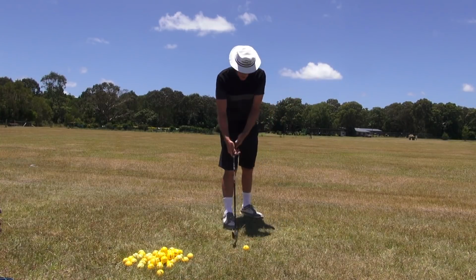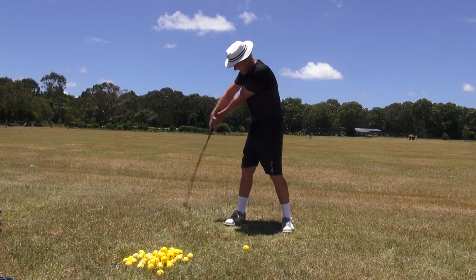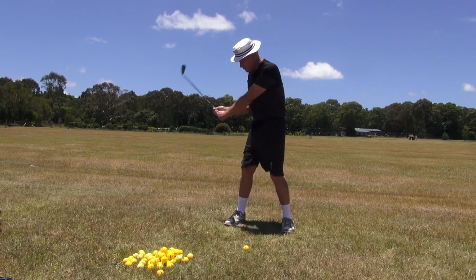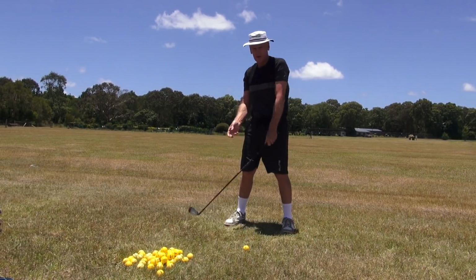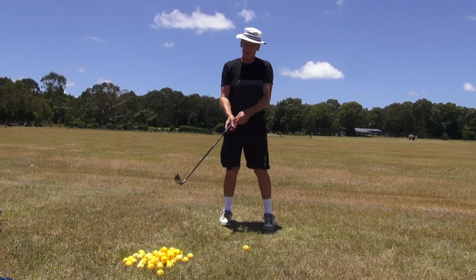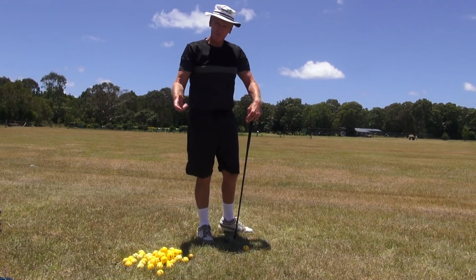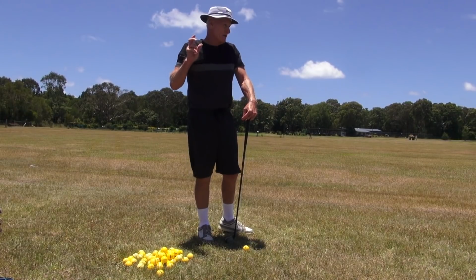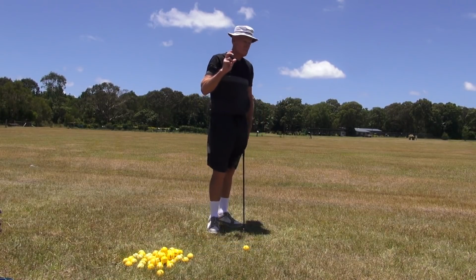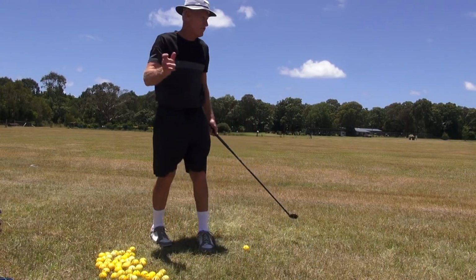Guys, I haven't hit a shot today. Watch this. Now, my swing thought from the top of the swing is that. I just drop it. I drop the club, but as I drop it gradually, I get that club head going. It's like a drop toss. I'm dropping the arms, but I'm tossing the club head at the same time. So if anybody thinks that in their mind that conjures up using the hands from the top of the swing, there is that element of it. But essentially, it's a drop and then a throw.